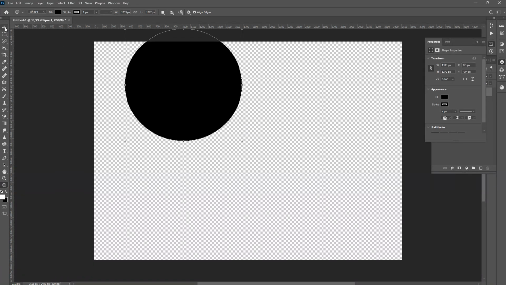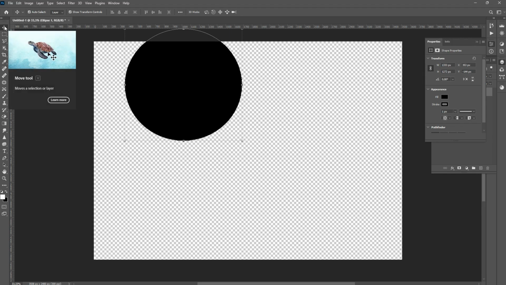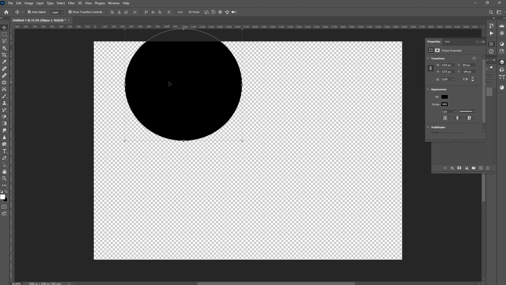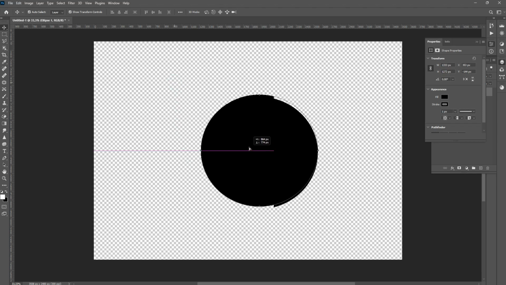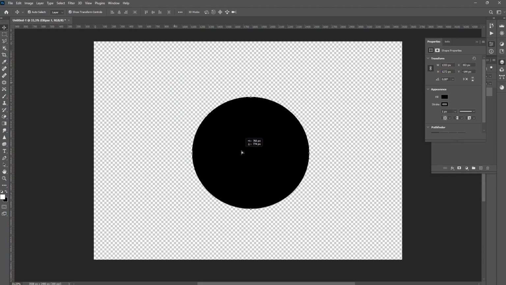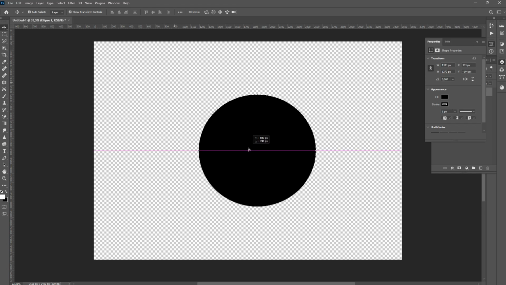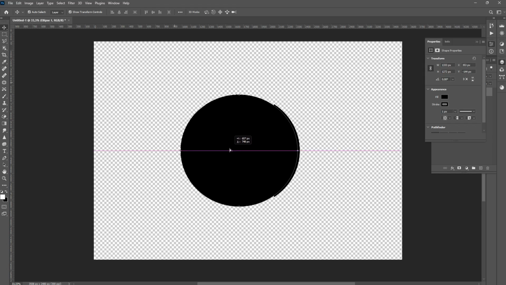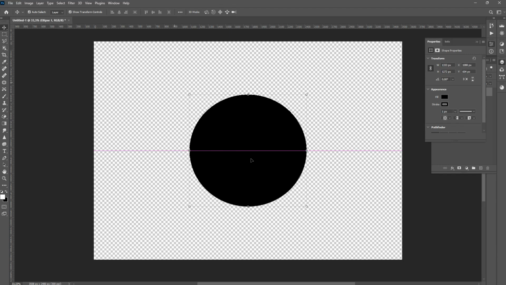Then I'll go to the move tool, which is this plus icon over here. This is the move tool. They even show you now it's moving the tortoise. Can you see that? So now you move the shape to wherever you want it. For instance, you want it in the center of the picture. Okay, there's this pink line showing you that something has been centered vertically. Okay, we put it there.